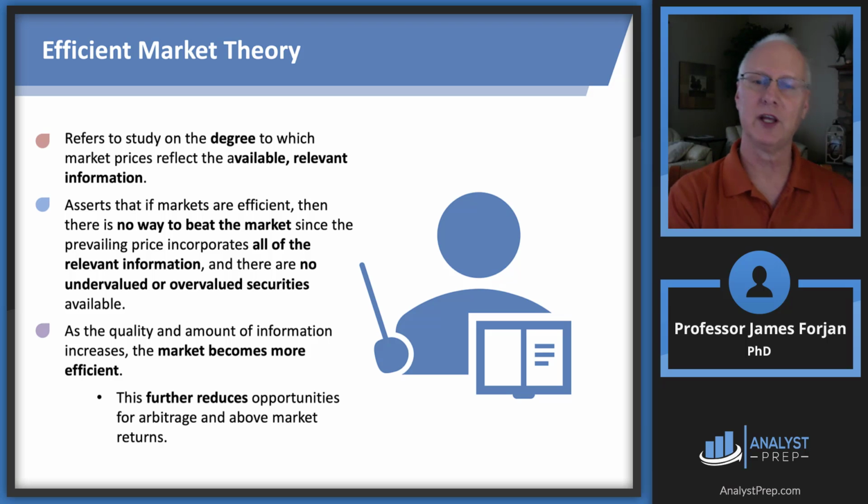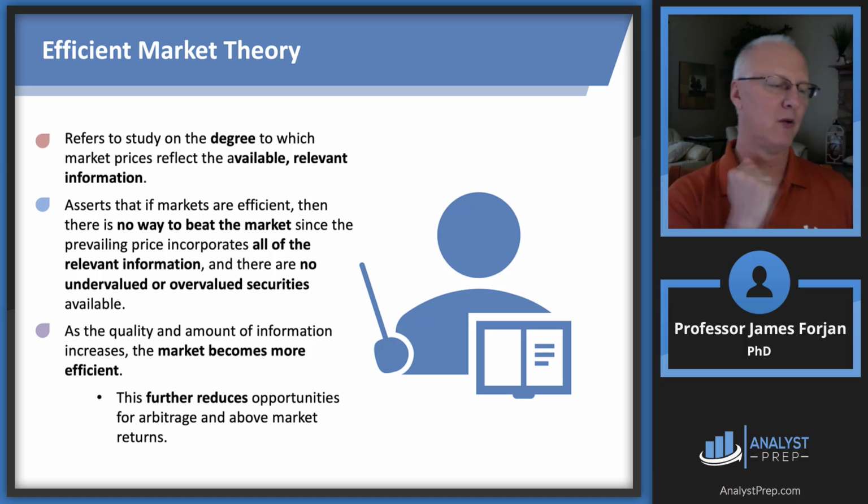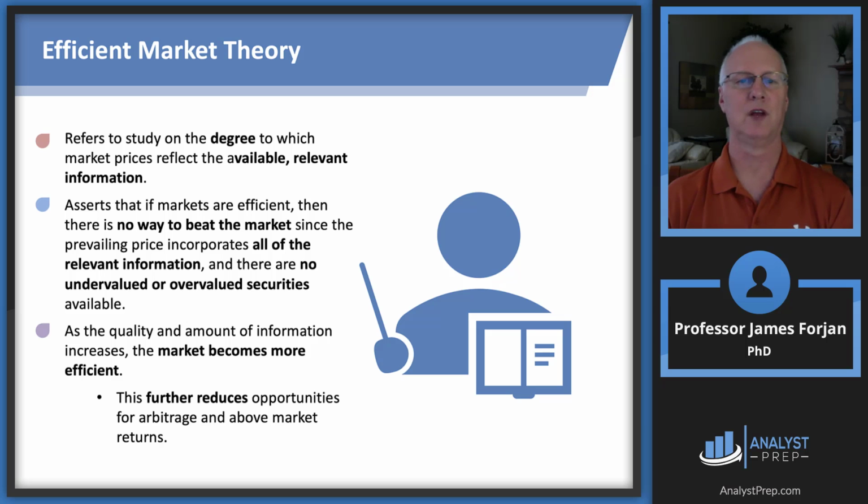Go back to my silly example from 20 minutes or so ago about the number of clouds in the sky. If you counted the number of clouds in the sky and said, oh, there's 27 of them there today, I'm going to run to the floor of the New York Stock Exchange and buy shares of Johnson & Johnson. Well, that's not going to be an important factor that is priced into the market.